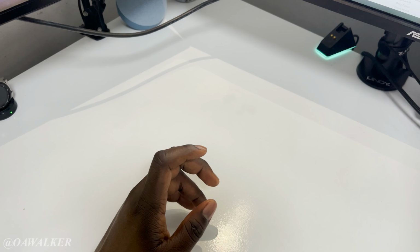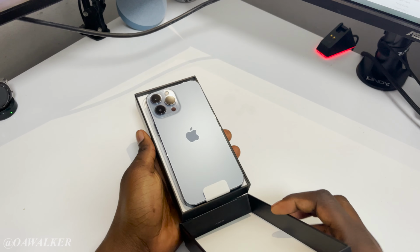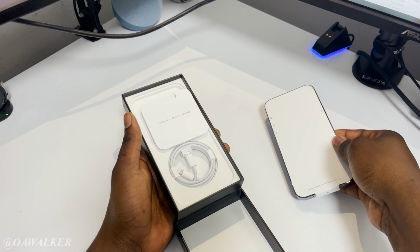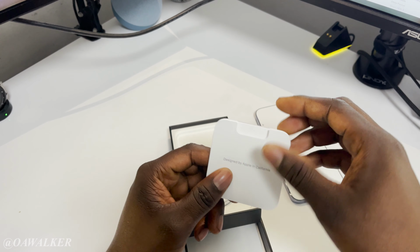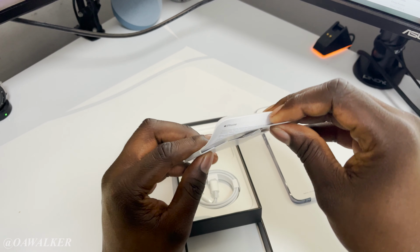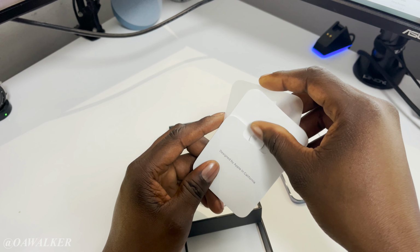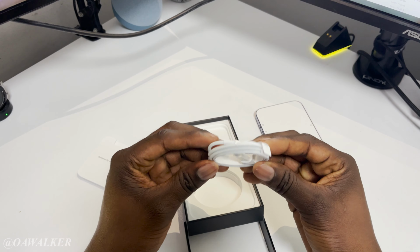I just want to confirm something. Yep, it is the correct size. So let's take this out. Put this to one side for a second. Also included, you have the SIM removal tool. I believe there should be some Apple stickers in here as well. And also you got the charging cable, and that is about it.